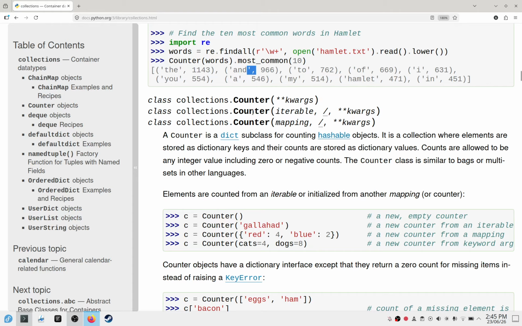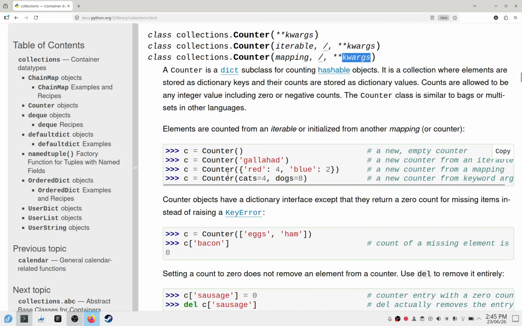So there are several constructors. We have keyword arguments, iterable and keyword arguments, mapping and keyword arguments. A Counter is a dict subclass for counting hashable objects. It is a collection where elements are stored as dictionary keys and where counts are stored as dictionary values.